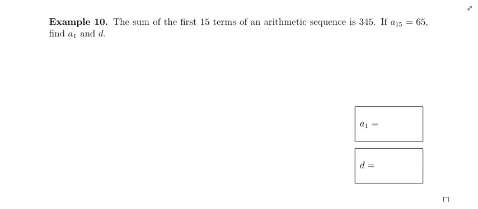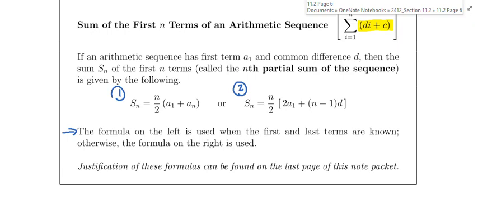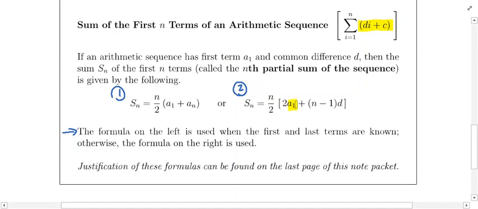Since we're summing an arithmetic sequence here, I'm going to turn back to our formulas that we've learned for summing the first n terms of an arithmetic sequence. We do have a choice between the two formulas, so the question becomes, which one should we use? Remember, we are trying to find both A1 and D. If we use the second formula here, we have two unknowns. We don't know A1 and we don't know D. So since we have more than one unknown, it's going to be difficult to use this particular formula. So let's try to use the first formula and see where that takes us.